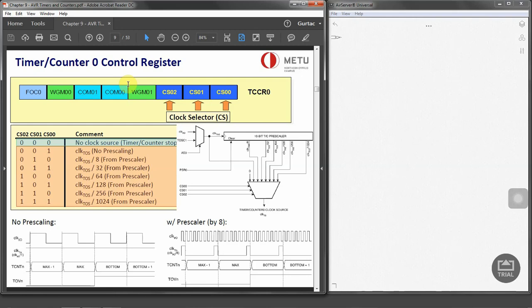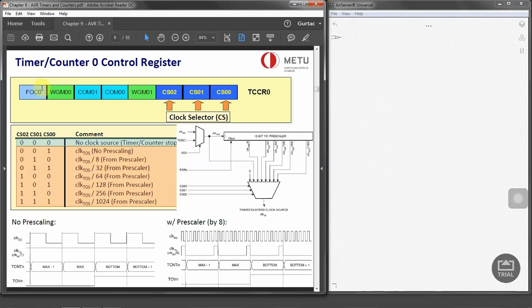The first bit, which is bit 7, D7, is the FOC0 bit. It's the force compare match. This is a write-only bit which can be used to generate a waveform. By writing 1 to it, it causes the wave generator to act as if a compare match had occurred.